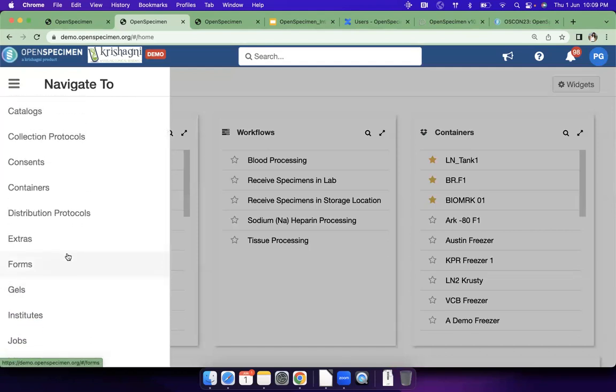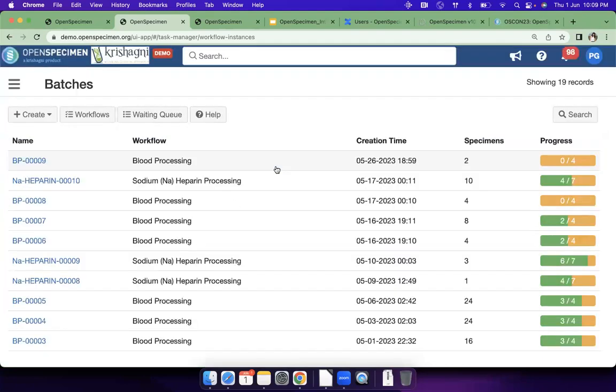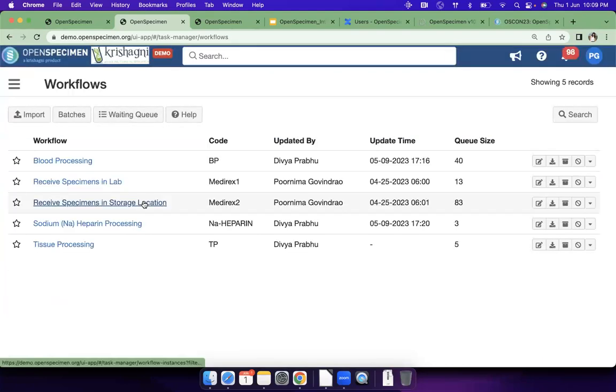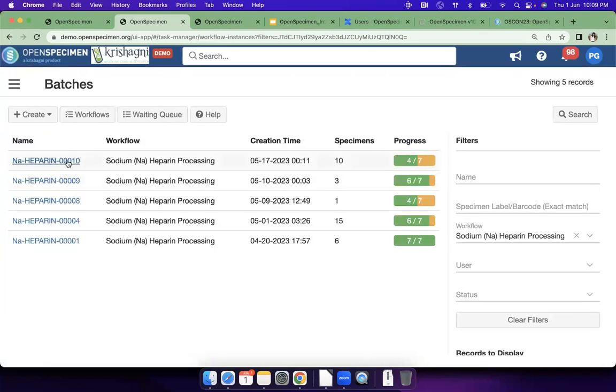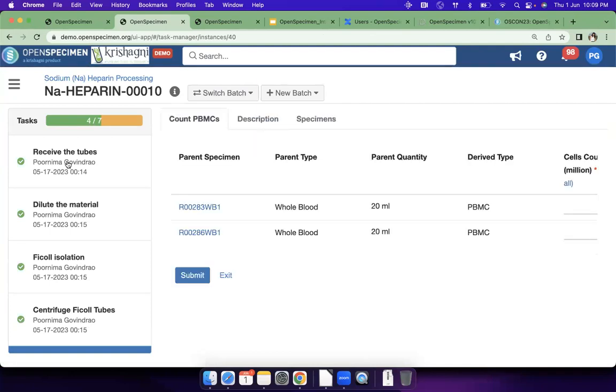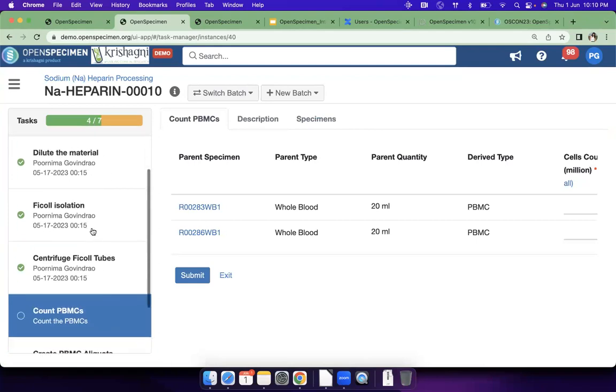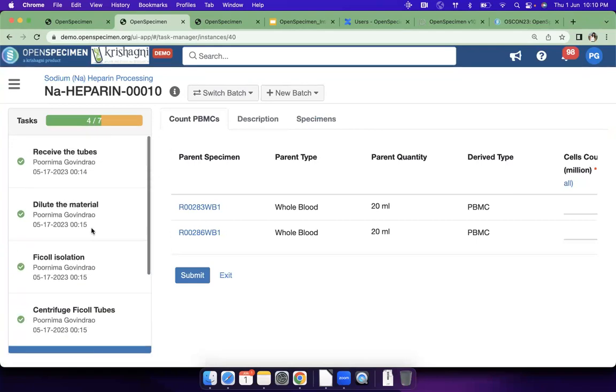Suppose you want to track your tubes, reagents, kits. There is a separate module to track supplies for that. We also recently developed a workflows module where you can track your SOPs step by step. So you can have separate workflows for blood processing, tissue processing, PBMC processing. How this would be helpful is, instead of navigating through multiple pages in the application, you can have a step-by-step process as if you are looking at the SOP and doing every step.